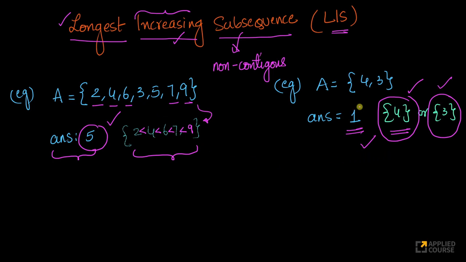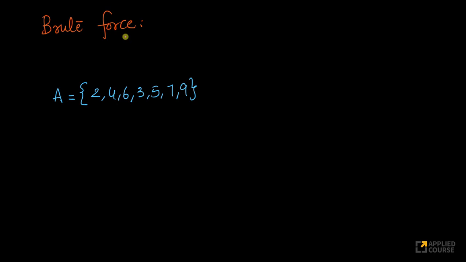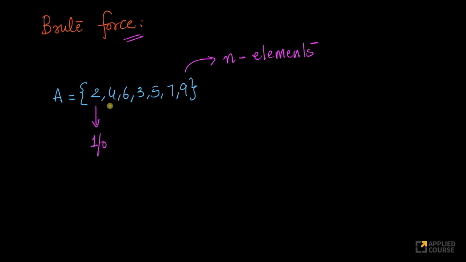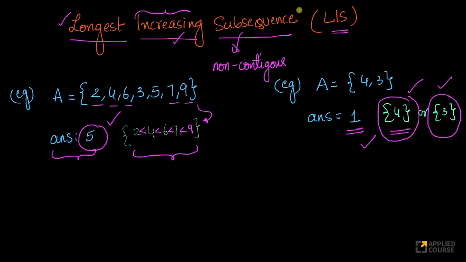Now given this problem, how do you solve it? Let's first look at the brute force approach. Let's assume I have a total of n elements in my array. When I'm creating an increasing subsequence, for every element I can either choose to include it or not include it — a binary choice. I'll first construct all subsequences, then check if they're increasing, and amongst all increasing subsequences, find the longest one.